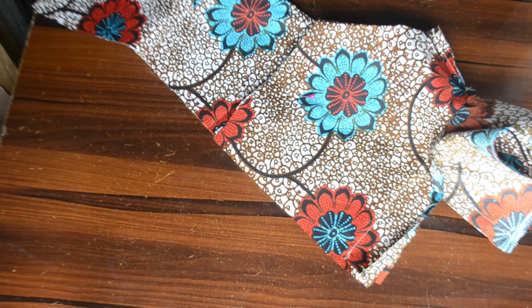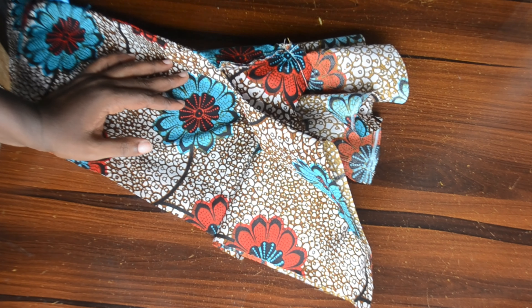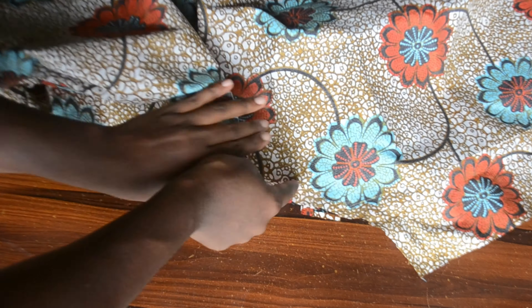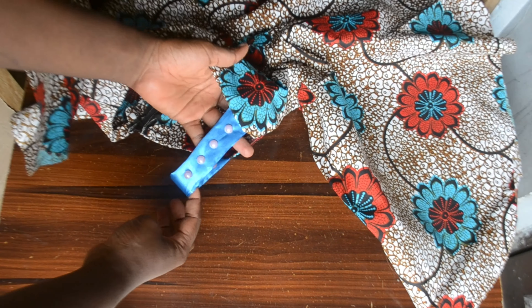After stitching the sides, the next thing is to attach our flare. I'm going to serge the hemming area and fold it by half an inch — I'll take it to the local store as I don't have a serger machine. I'll open my bodice and place the front of my bodice to the front of my flare, then stitch it down. Remember this is going to have a little bit of excess — pleat it into the seam line. After I'm done you can see that even the excess is barely noticeable. The next step is to close up the zipper area and attach my zip.